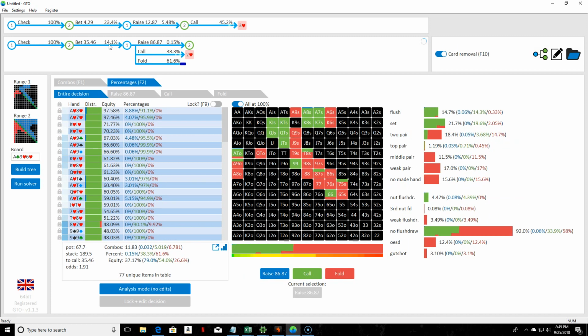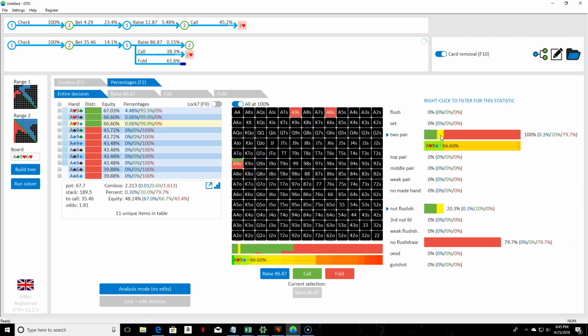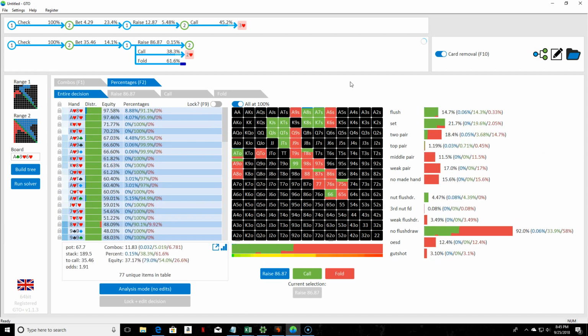All right, so we bet. So they would be calling with most of their range here, as we can tell. There's some things they'd be folding. Some 2-pair hands, which makes sense. The hands that don't have a heart. Makes a lot of sense here. So if they check to us, which I mean they've raised. And they're really not raising much at all. So they're folding most of their range here, by the way, when we overbet.